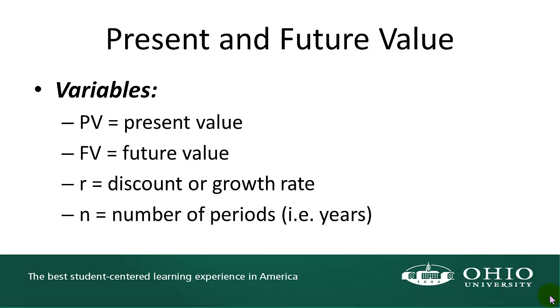We often abbreviate present value as PV, future value as FV, and when we talk about the rates, usually we either term this as a discount rate, meaning your money is worth less over time, or perhaps a growth rate where it's actually gaining you money. N will be the number of periods. Usually this is in terms of years. So if we give you a rate that's, let's say, 8%, that's annual.